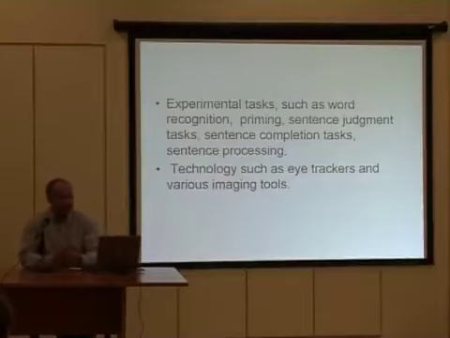The experiments that have been designed to deal with these issues include word recognition, priming techniques, sentence judgment tasks, sentence completion tasks, sentence processing, various things, and also some technological tools that are very sophisticated. I don't use them, but my colleagues do, such as eye trackers and various imaging tools like fMRIs and others.